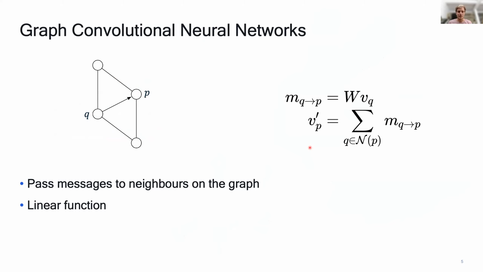So what it does, it is a message passing network. We start out with features on the graph. So here we have a graph with 4 nodes. We have features at all of those nodes. And to pass a message from Q to P, we take the feature at Q, apply some linear transformation, and then at the incoming point, we aggregate the messages into new features. And here we're talking about a linear function, but this whole story also generalizes to nonlinear things and even things like attention networks.